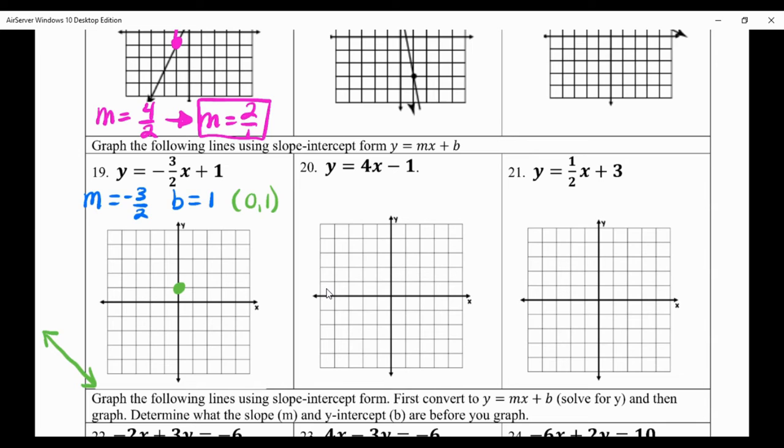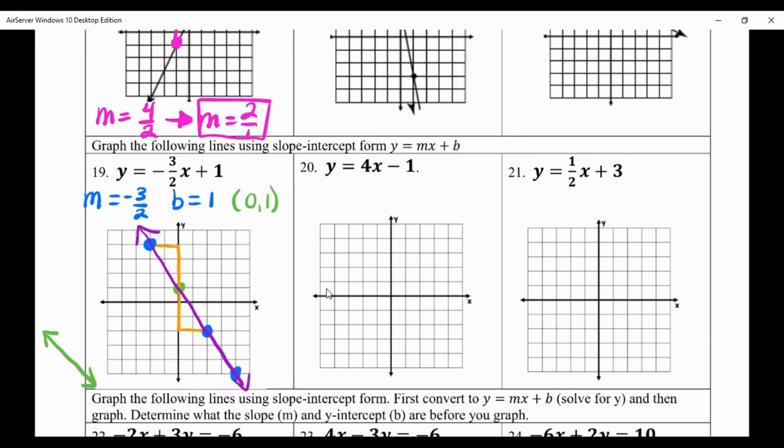So from the y-intercept, we are going to move up 3 and to the left 2. I'm going to use the orange to show the directions, but the orange is not part of the graph. So from the y-intercept, we can go up 3 to the left 2 and make that point. From the y-intercept, we can also move down 3 to the right 2. And we can do that again, down 3, right 2. That's as many points as we can fit, so we're ready to graph our line and extend with arrows.